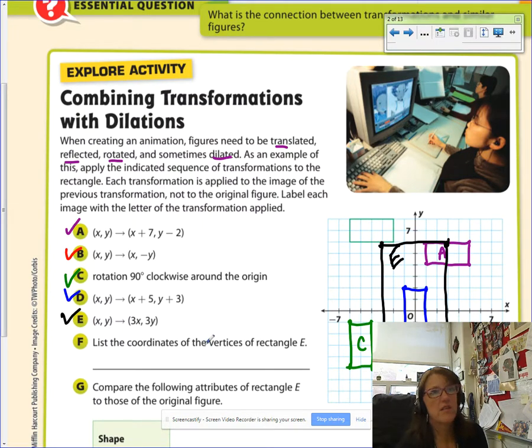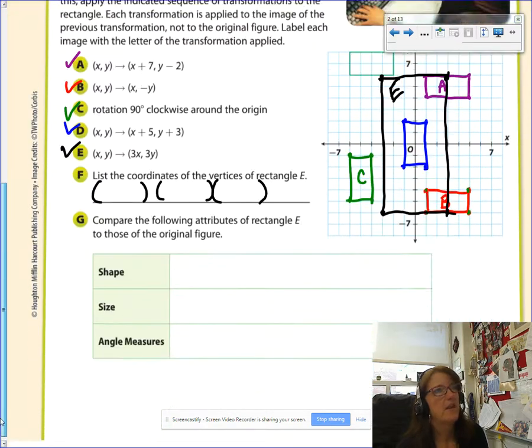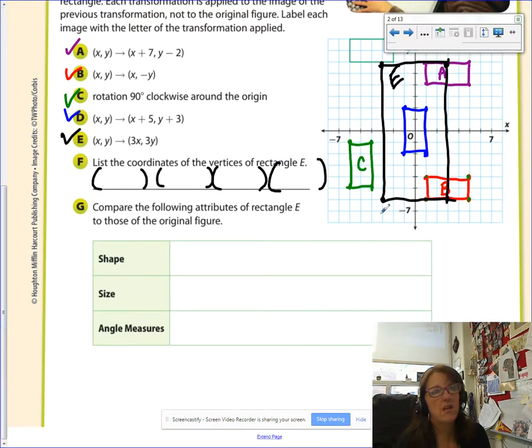All right, so list the coordinates of this new rectangle. All right, and we've got the 4 corners. Go ahead and get those written down and then check as soon as I get mine in there. Go ahead. All right, 3s and 6s in this particular combination is where you should end up.